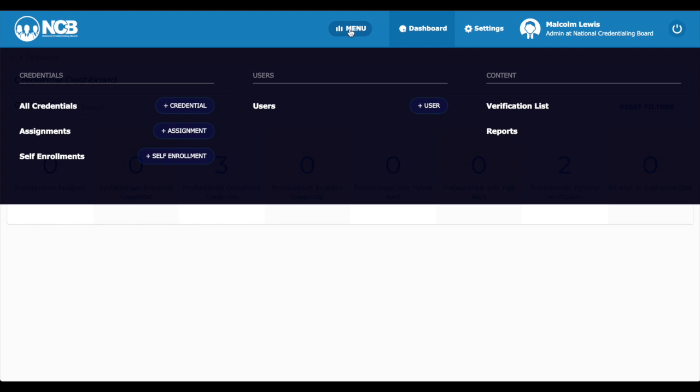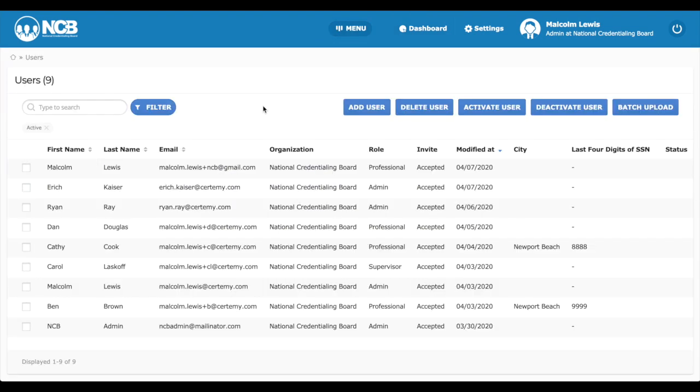Let's start with user management. Here's where you can manage your applicants, certificates, admin staff, and other users. You won't normally need to add users manually. Instead, you can set up a link on your website that allows your users to submit applications online, including all required documents and files. Your board staff can receive, review, and approve or reject this information safely from home. And if you do need to add users manually, you can certainly do so, either one by one or in bulk.